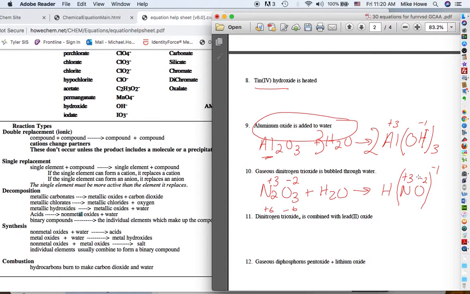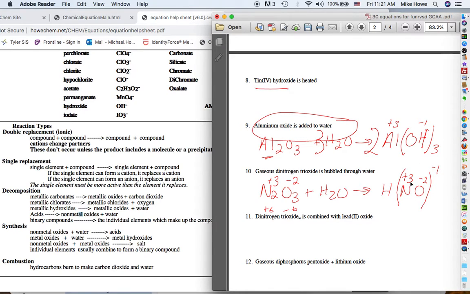For polyatomic ions, so everything down at the bottom, the charges on the individual elements need to add up to equal the charge on the ion. Let me say that again. For polyatomic ions, like this one over here, the charge on the elements has to add up to equal the charge on the ion. So for example, in iodate, the charge is -1, oxygen's -2, and there are 3 of them, that makes -6, so we know that -6 plus 5 has to equal -1. So the iodine would be +5. Up here, oxygen's -2 times 4 is -8, so -8 plus something equals -1. This something would have to be 7, so the manganese is +7 here.